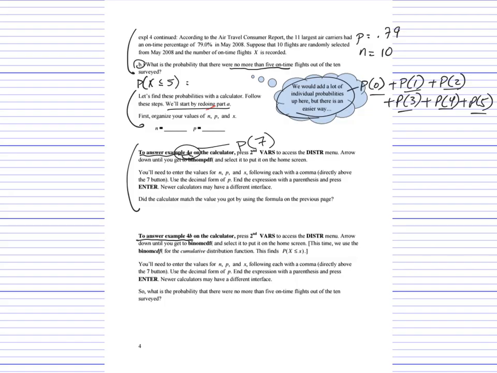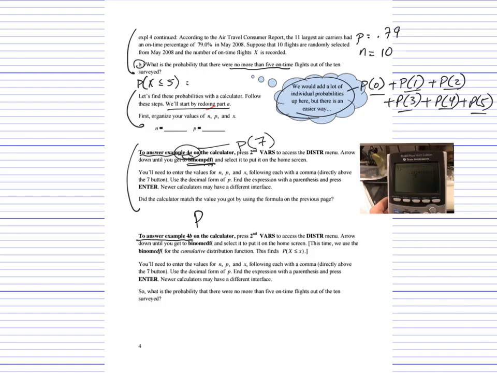We're going to use the binompdf, which means binomial probability distribution function, on the calculator. I'm going to try to show that in a video. All right, so P of 7 is about 0.213, and again, that is what we had on our calculator. I'm not sure how that video is going to work, by the way. It looks like you might have to play it yourself. Look for a play button on it, though. Sorry, it's the first video I've tried to put in here. Let's do 4B on the calculator.